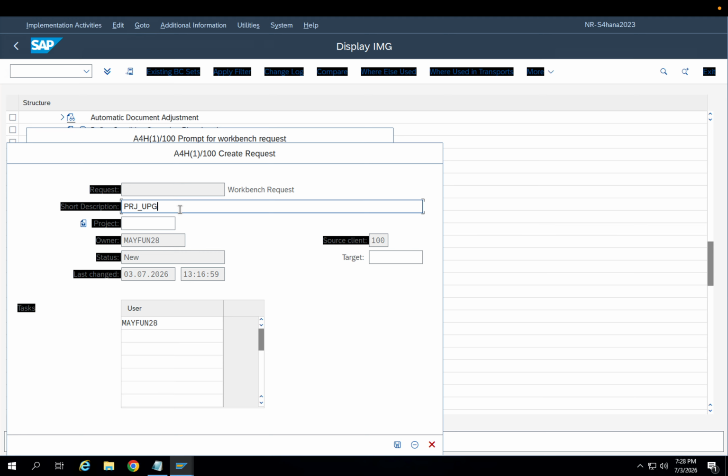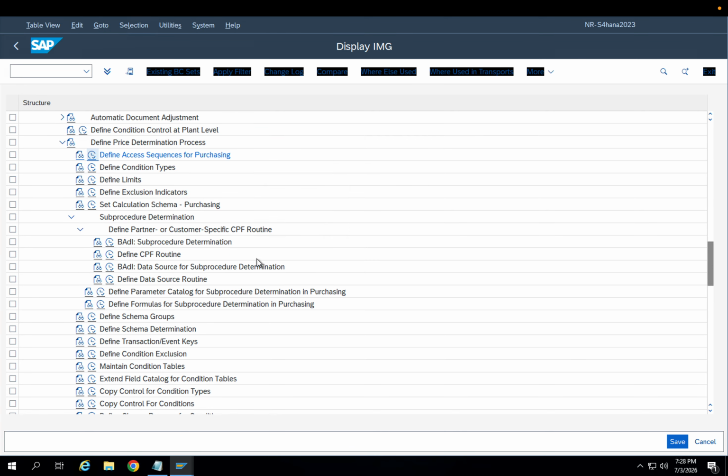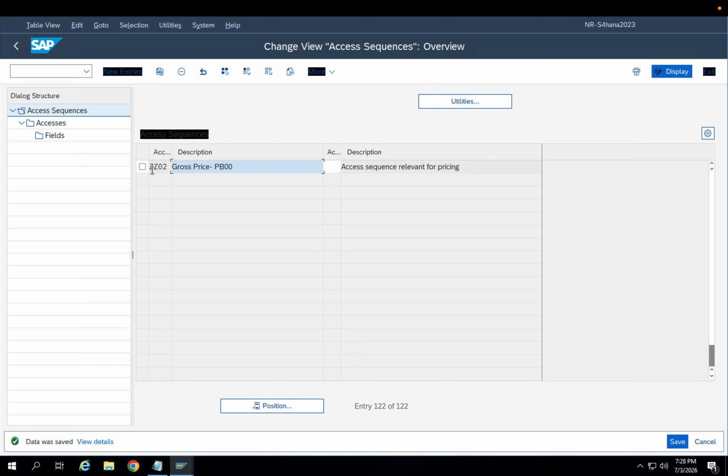I will just put upgrade, and if you have a project number, you can put it, and this configuration, MM, to differentiate the configuration. You can put the date also. It depends on how they are following the transport format. Okay, now it is saved.